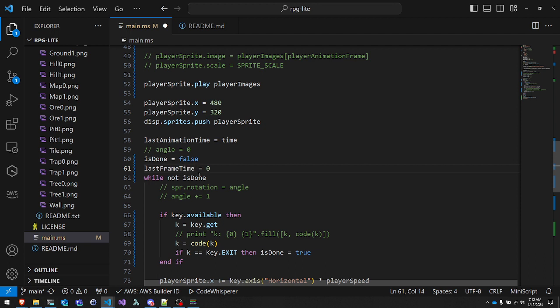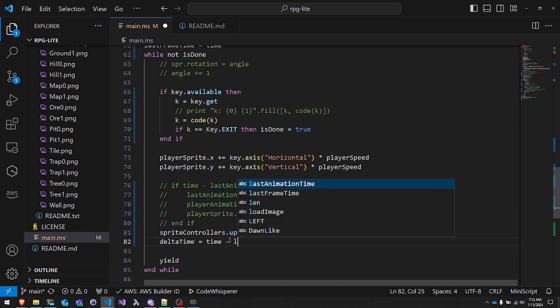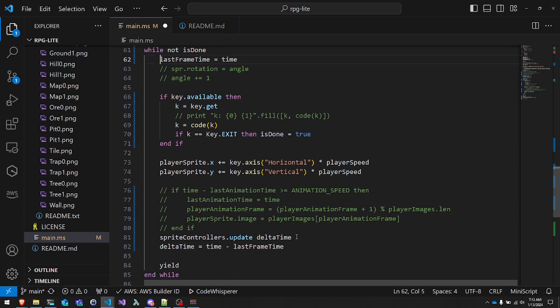Last frame time equals time. Delta time is current time minus last frame time. Do that there. You know, I've done this so many times, and yet it feels like a fresh experiment every time I re-implement it, which is kind of funny.